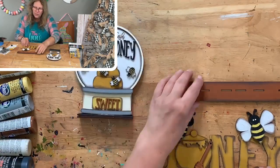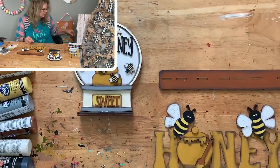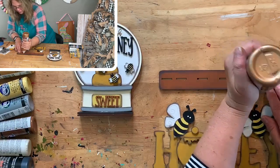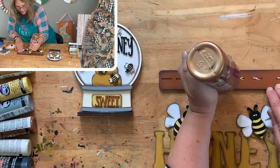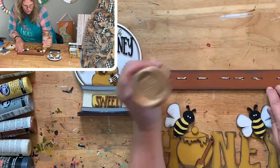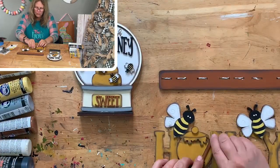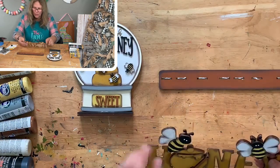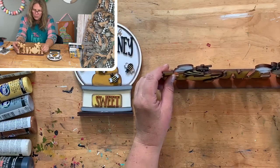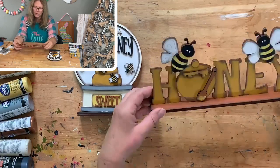Okay, perfect. All right, so now I'm going to put a little bit of glue. I'm going to actually put the glue in here just carefully. Okay, so you don't need a ton, because if you fill that hole completely with glue, it's going to go all oozing out. It probably will ooze out a little bit anyways. So I'm just trying to do just a little bit in each one. And then we're going to reinforce it on the back with the hot glue, just like we did the other one. And I'm trying to make sure everything stays. Okay, so I'm going to put that in there. And then if there's any little bits of glue that come out that I need to clean up, I can do that. So just press it down. So now that's in the base.